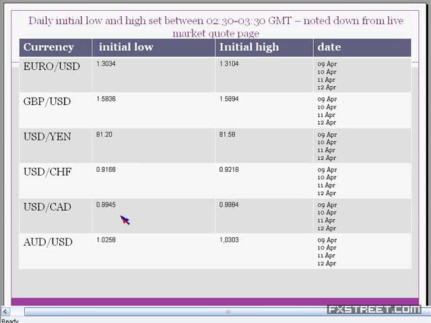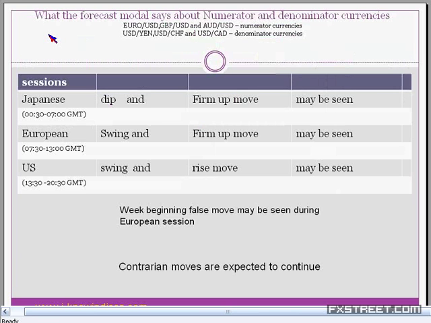We may say that the economic conditions are important for that. But in the course of time, when you try to follow that and trade and lose money, we'll come to the conclusion that the market is being manipulated. Then the expected market moves derived from that of the algorithm: a small dip during the start of the Japanese session and then firm up.